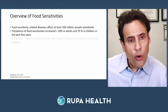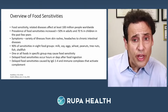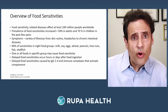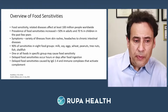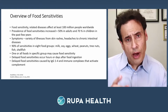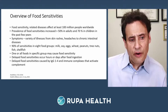So let's look at the overall view of food sensitivities. They're related to, and I believe this is truly conservative, 100 million people worldwide. However, the prevalence has grown greatly in the last few years, 50% in adults, 70% in children. The symptomology is wide and varied. 90% of the sensitivities are in 8 selected food groups. Probably no surprise to anybody here. Milk, soy, eggs, wheat, peanuts, tree nuts, fish, and shellfish.